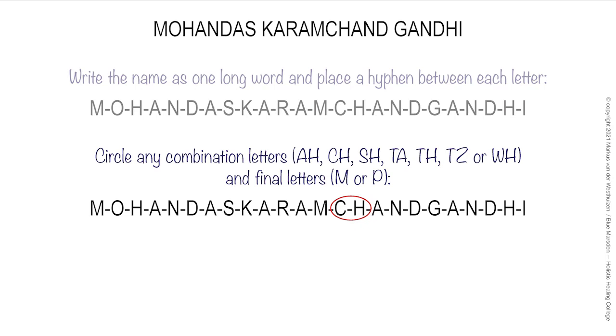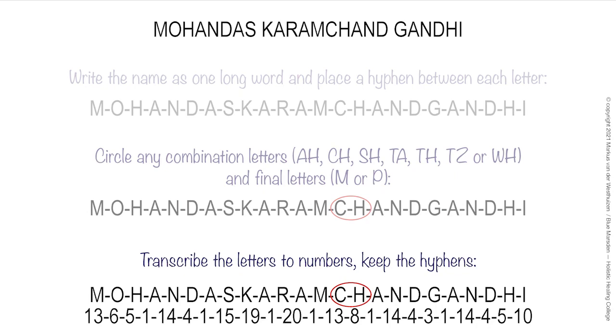So any letter that's sitting in the middle of a word, because now we're basically working with one long word, there's no spaces, so that M or P must be the very last letter. This is often one that people forget about. Once you've got that, we're going to map the numbers for the word, and make sure that you do not miss any of the letters. You want to be sure that you've got the whole lot in place. And remember, your combination numbers will usually have one number associated with them.